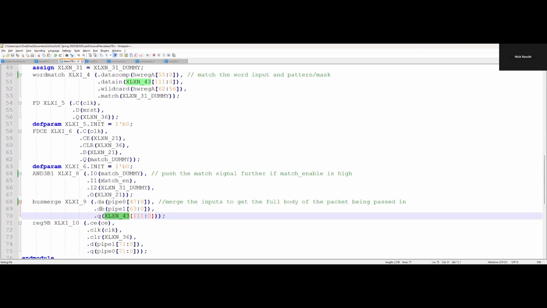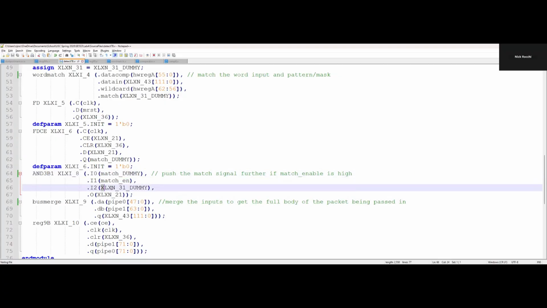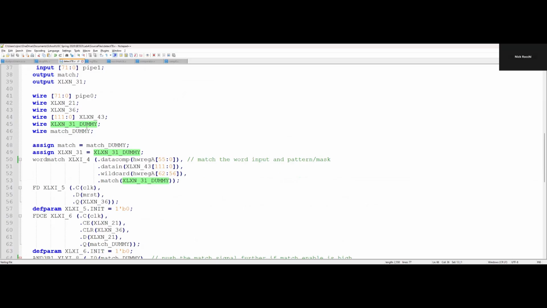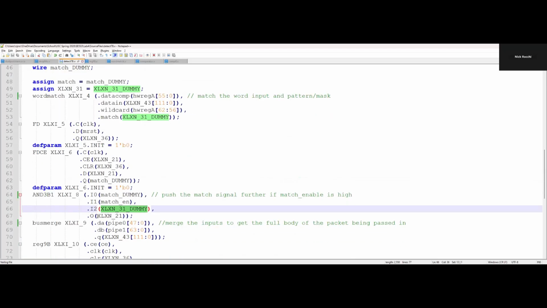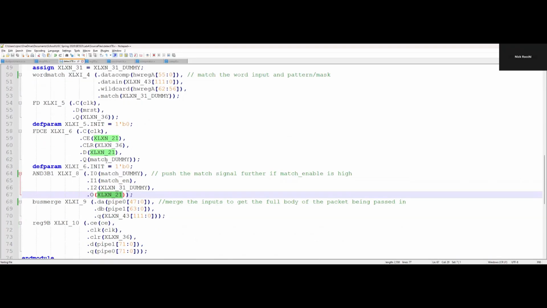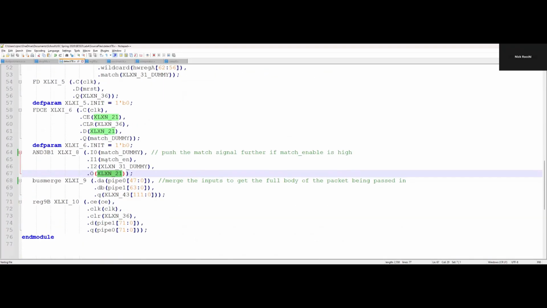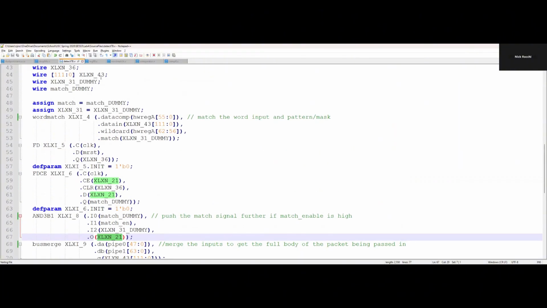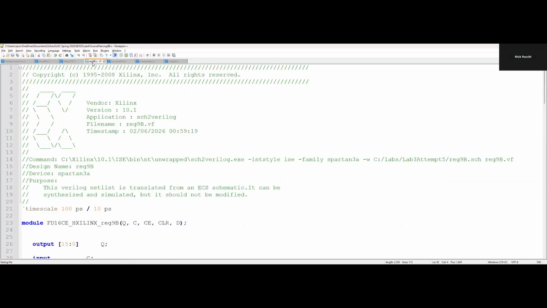If the words match and we have a match enable, we also have a signal here to make sure that we are able to write to this output. It outputs that signal. It propagates the fact that we have a match and puts it in the register for one cycle, and then outputs that as a matched byte.